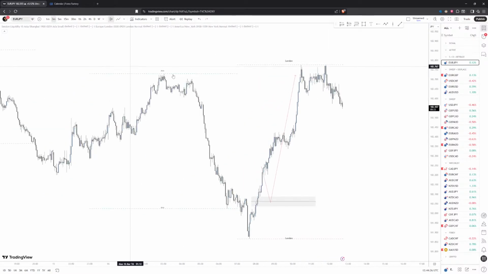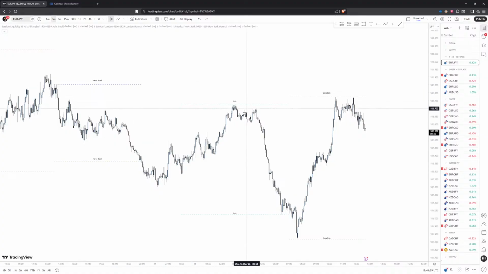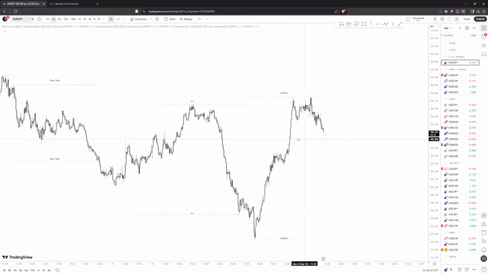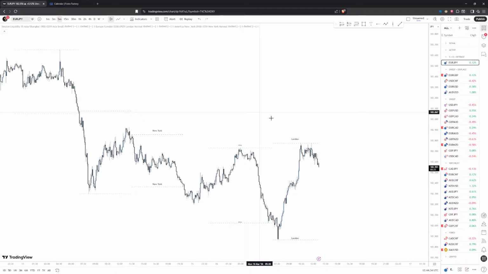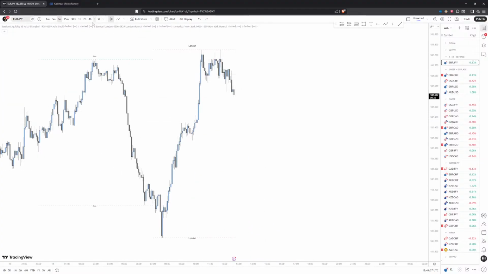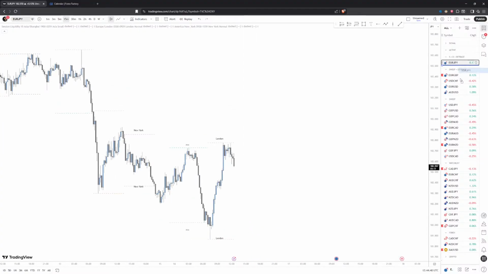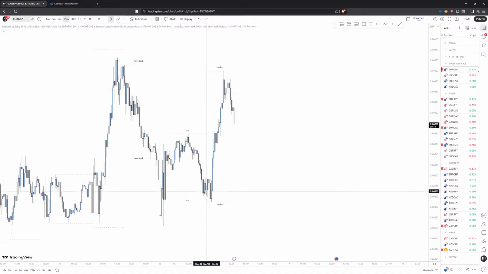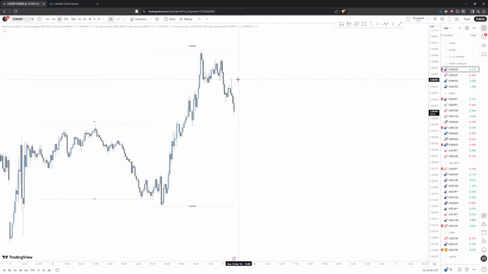Euro JPY. Okay, so we've just swept Asia highs right now. We swept the lows of Asia, swept the highs of Asia. We could be dropping here. We just need some displacement. Not liking that. So I'll just put it in here, waiting for a sweep. Euro GBP. Swept the lows, displaced upwards, didn't retrace. Pretty much broke Asia highs, targeted yesterday's New York highs. Didn't reach it, nearly did. And we're now looking to drop. Don't see any clean placements.